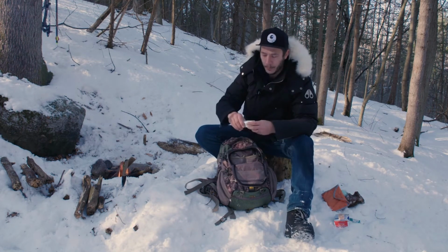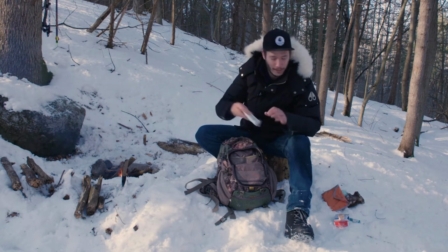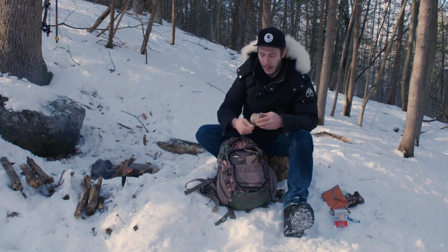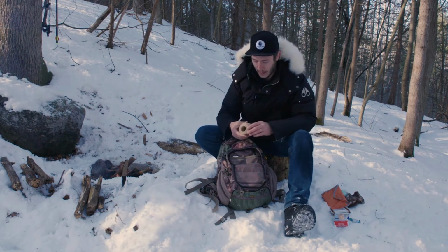Okay, take a couple granola bars with me, sweet and salty. Again, that's not going to last me a long time, but it'll make me feel a little bit better if I'm just in the woods a little longer than I was expecting.